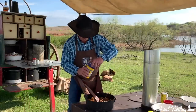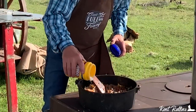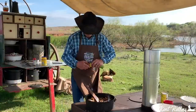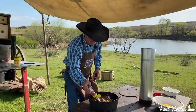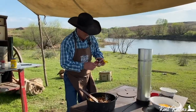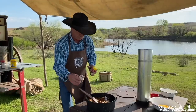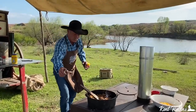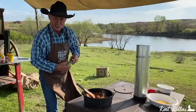We're going to add us some cornstarch, which is about that much. So what do we got? We got some cumin and oregano, because we want to bring out the oil and good flavors. Some chili powder, and look here, it ain't got no sifter on it, so you're just going to sprinkle for windage. That is over here, I think. And last but not least, some oregano.